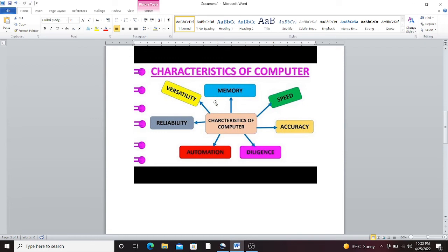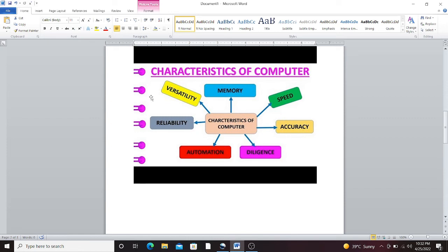Okay, next is versatility. This we have also learned in class. Versatility means computer can do all types of work, and computer can never get tired. You know that whenever I tell you to write for a long time, for 2 or 3 periods, you say, ma'am, I'm tired now, I can't write now. And you also say, ma'am, I'm getting bored, I don't want to do this again.